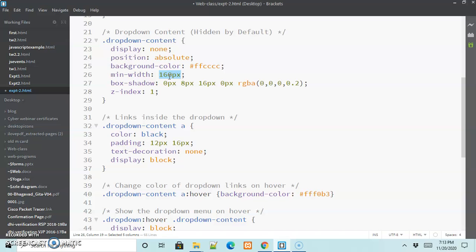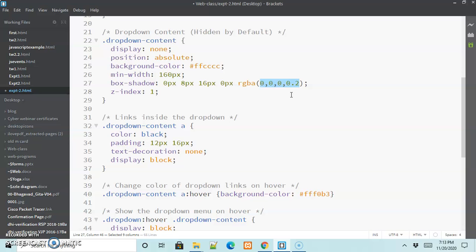And the color that we are specifying here is using the RGBA method, that is red, green, blue and alpha. So here are the 4 values, that is 0, 0, 0 and 0.2. So the RGB values are 0, 0, 0 and 0.2 indicates the alpha value. So alpha here indicates the opaqueness of the shadow.